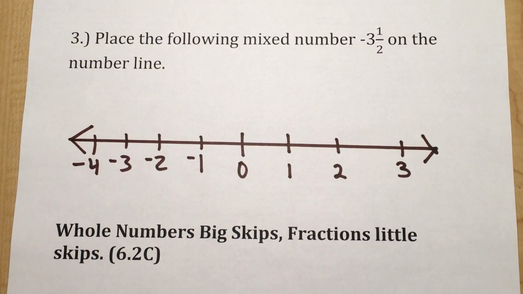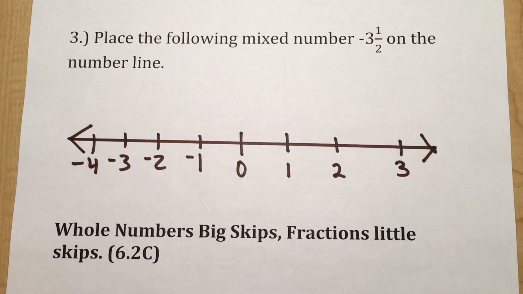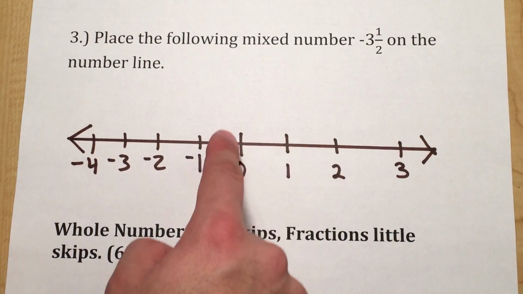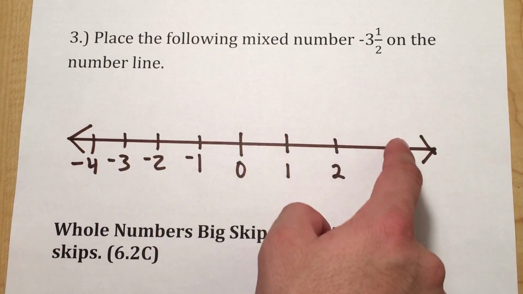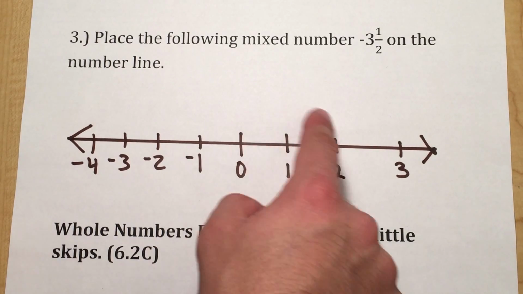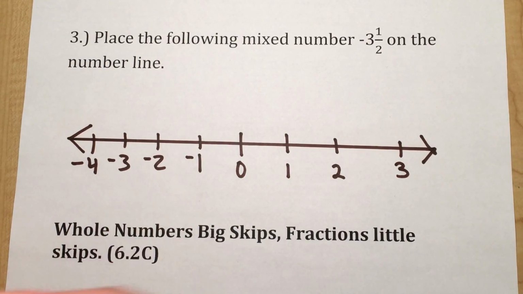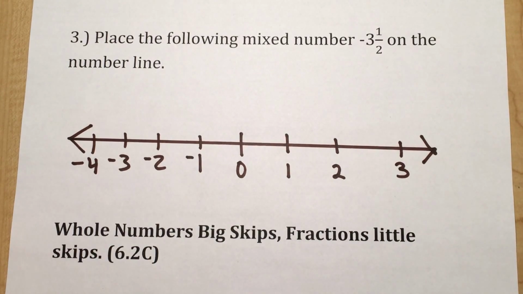Whenever we see a whole number, I want us to think of big skips. And whenever we see a fraction, I want us to think of little skips. What I mean by skips, I'm sure you've skip counted before, maybe in kinder, first or second grade. You would count by ones, 1, 2, 3, following along with your finger. Or you would skip count by twos, 2, 4, 6, 8, or by threes, 3, 6, 9. Actually, skip counting means you're skipping numbers, so one wouldn't count, but we'd be skip counting by numbers greater than 2. It would be like 4, 8, 12, or 5, 10, 15. That's what I mean by skip counting, okay?